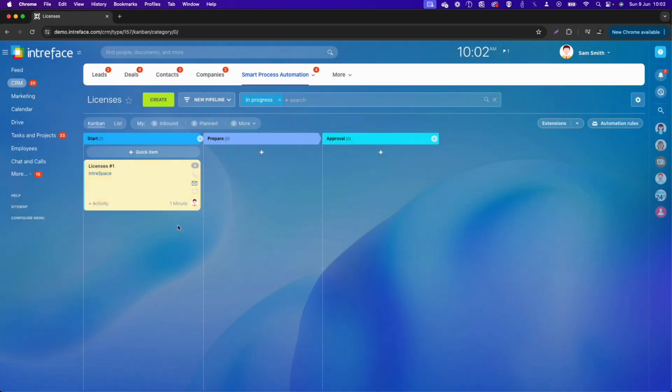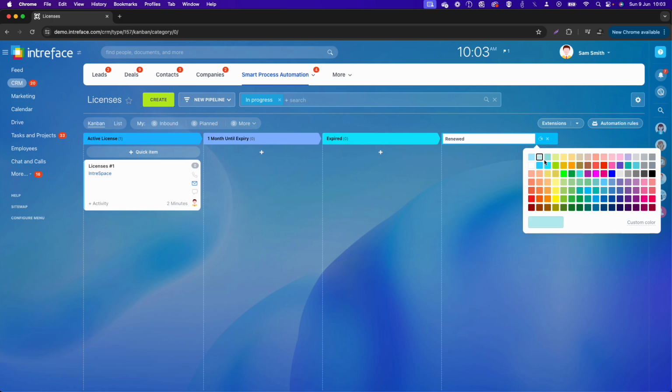The other options of what you've got to do next is what process do you want? So we'll set this one to active license, and then we'll say 1 month until expiry, expired, and then we'll just add one more, renewed.